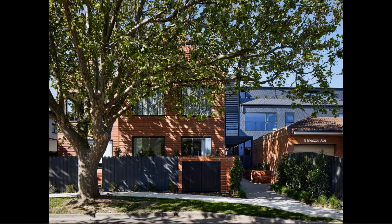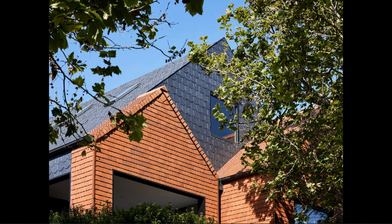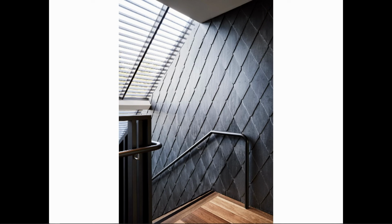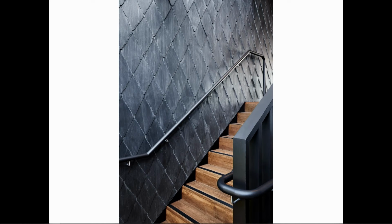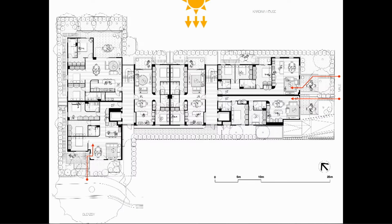And then so that's Mail Street, a busy street. You come around the corner to Bleasby, and that's a quiet, dead-end street. And so the main entry into the building is actually off this pedestrian entry that services all the apartments. And then where we have those two corridor spaces, we've actually brought the cladding inside. So inside and outside, where there's lots of natural light in there, so you don't have one of those embedded, artificially lit corridors. And then each entry has the light and this little bench, so you can put somebody's mail or a package there, you pick it up for your neighbours.